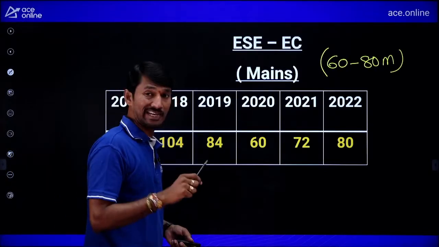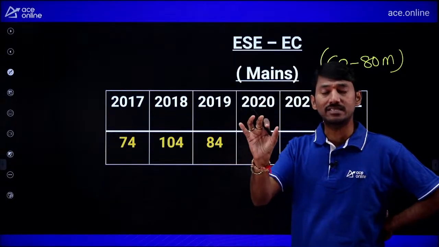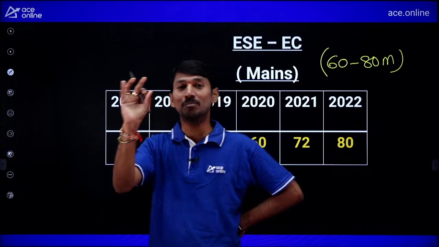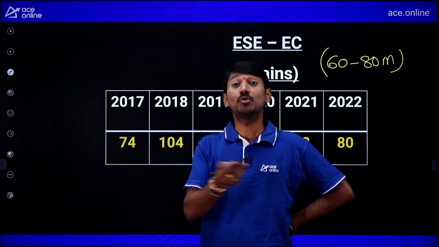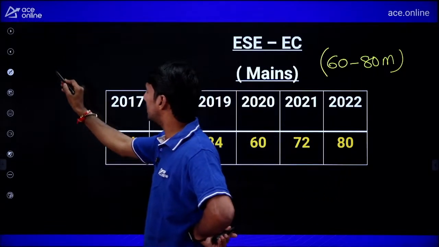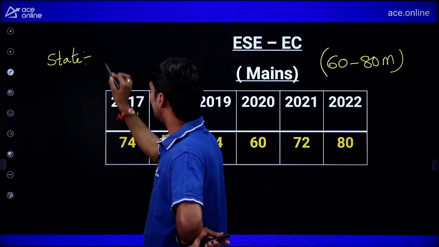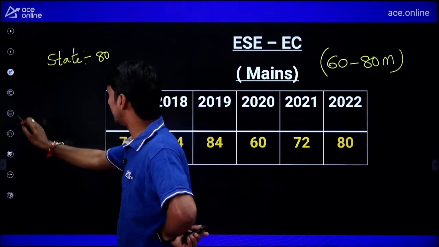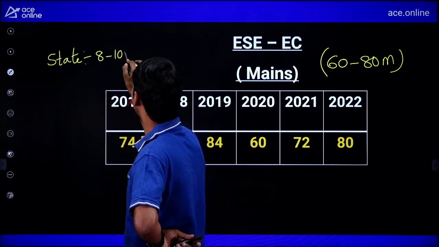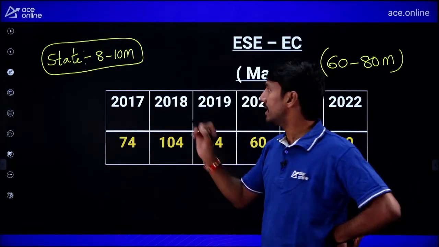And before going to the next thing, so far we have taken GATE and ESE, syllabus discussion and corresponding weightage analysis so that you can understand the importance of the subject. But sir, what about other examinations? Just like every state has its own state examination, in that state level examinations, 8 to 10 marks is a general weightage. You take GENCO, TRANSCO or any state level electricity board examinations, 8 to 10 marks.